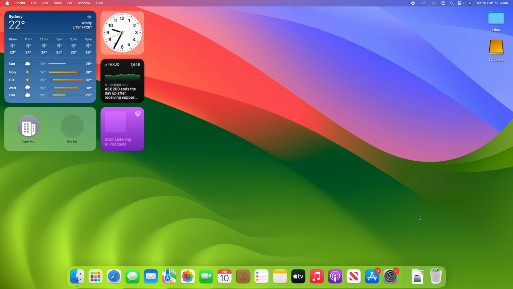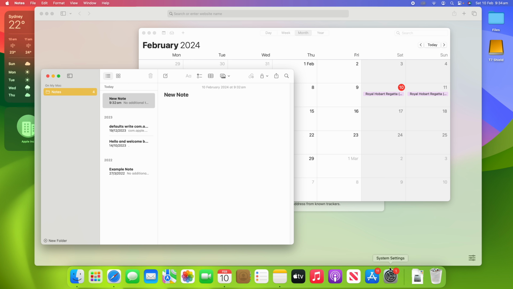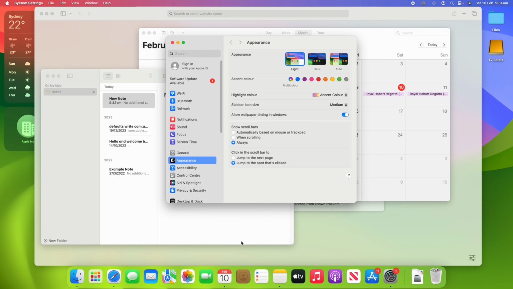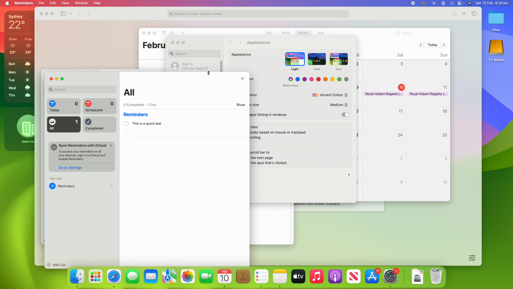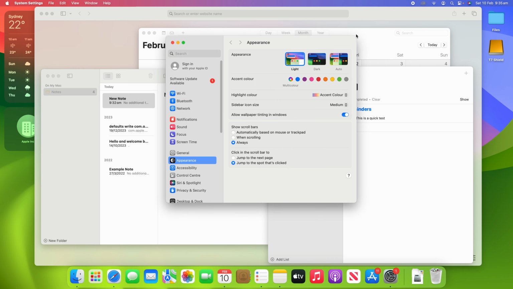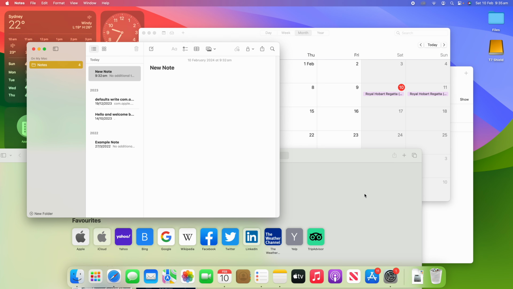Alright, so virtual desktops, or spaces as they're often referred to on macOS, have been around for quite a long time, but they're still a very useful feature. To demonstrate how they work, I'm going to open up a few different apps here, and it's going to make a bit of a mess on my workspace. Now, if I just open Reminders as well, you'll see it's a bit of a mess here and everything's all over the shop, and you're constantly having to move stuff around to try and get it to fit nicely.